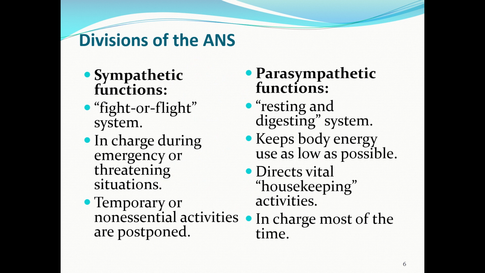All right, now let's look at the differences in the functions. So I just kind of went through that, but like with the sympathetic, it's fight or flight. So it's in charge during emergency or threatening situations, and the temporary or non-essential activities are postponed for that moment. Whereas the parasympathetic functions as resting and digesting, keeping the body energy use as low as possible, and it directs vital housekeeping activities and should be in charge most of the time.